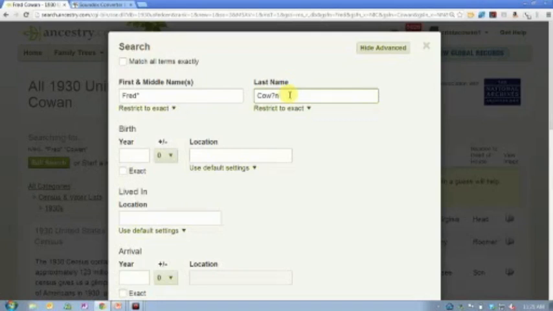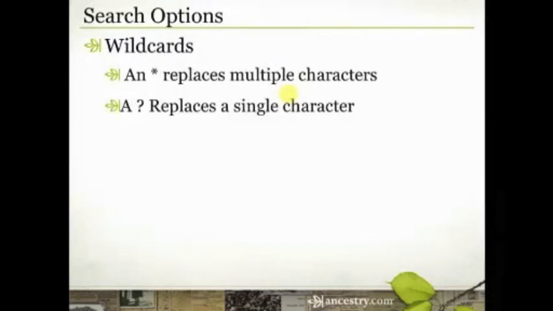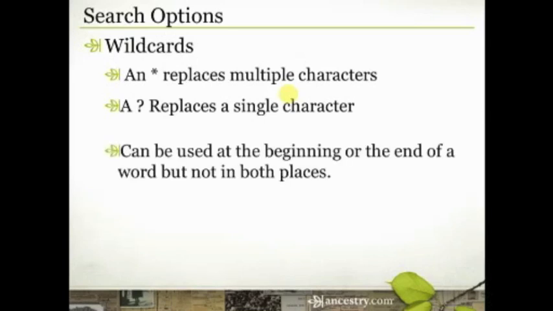Really, really powerful, really, really useful tool, wildcards. They allow you, again, to control your search results completely. So you could use default settings, and you may find what you're looking for somewhere in those search results, but I don't like to go through pages and pages of search results. I want to control my search results and see what I can cause to come up on some of those variations. Now, wildcards come with a few parameters that you need to be aware of.